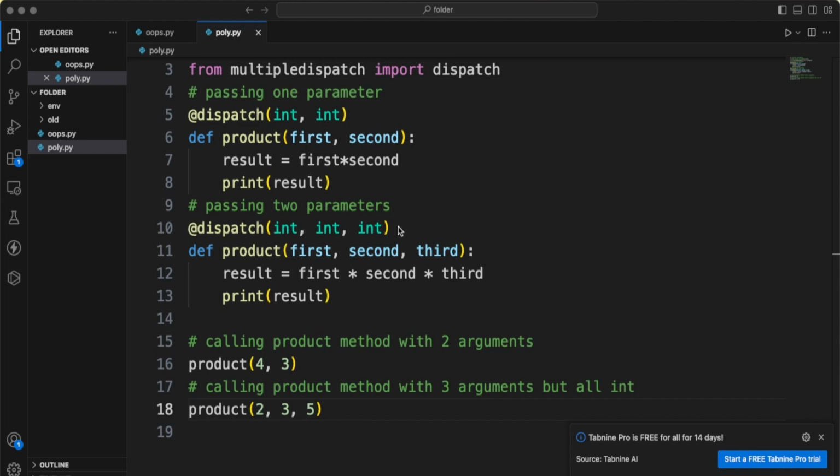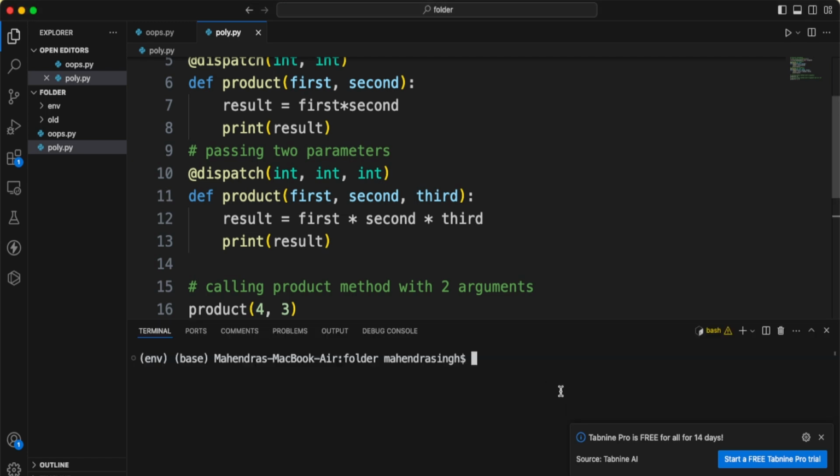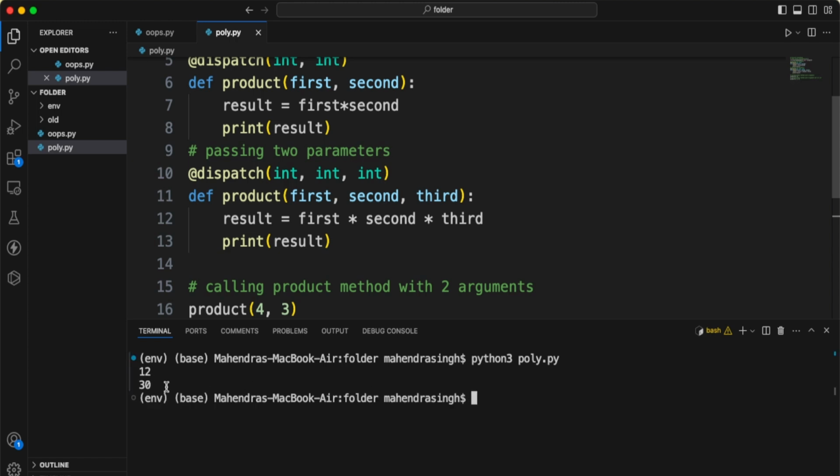And if we call product 4 and 3, it will give 12, and product 2 3 5 will give you 30. Let me show you. If we run, look, 12 and 30.